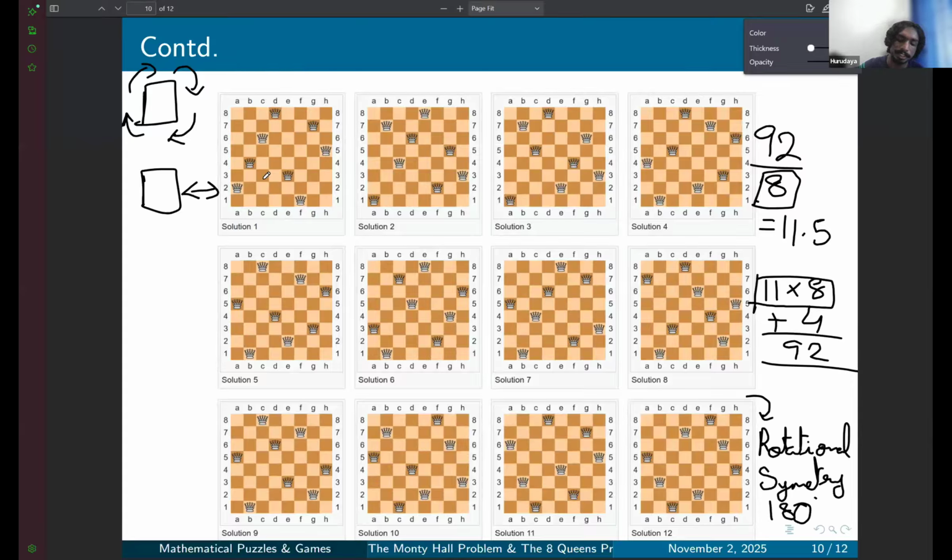However, this last one, as we have seen, is symmetric, right? So if I were to go back and flip that, I'd just get this original question back. Not flip it, to rotate it. Right? Is that okay? So this one will only have 4 positions. So what ends up happening is these will give you 88 solutions, and then the last one will give you 4 solutions to give you a total of 92 solutions. Is that okay?